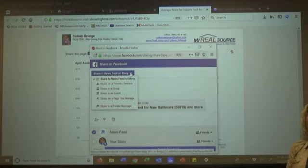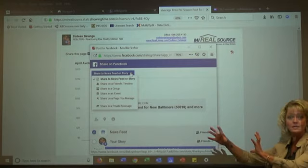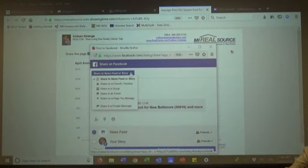The problem is, NAR says, okay, but let's say you're new to social media. Let's say that you've only got 30 or 40 friends, and they're all little green people, and you have no little yellow people on your site. Now NAR says, well, but wait, were you doing that? Is that a fair housing violation? Because you've only now exposed your listing to the little green people. What about the little yellow people?